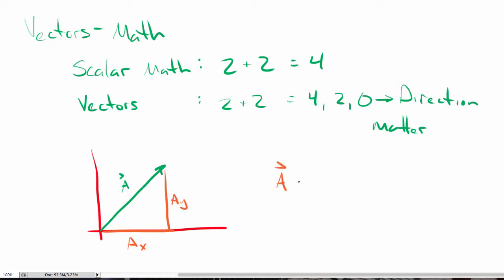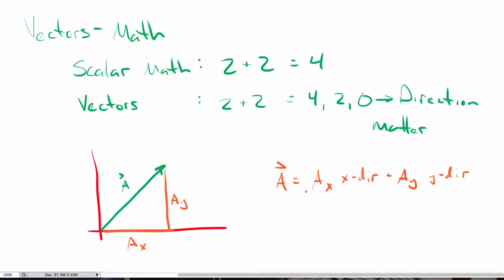Now, let's talk a little bit about notation here. When I write down the vector A, like so, usually I need to refer to the vector components when I'm trying to communicate the value of this vector. This is one of the ways that physicists and mathematicians treat vectors. So one way that I could write this vector down is A sub x, which is just a number. I'm using letters here to be general, but this is just some number. It's a magnitude. And then a direction, and I'll call that the x direction, because A sub x is along the x direction. And I add to that A sub y, which of course lies in the y direction.